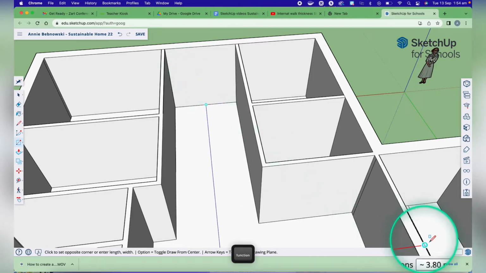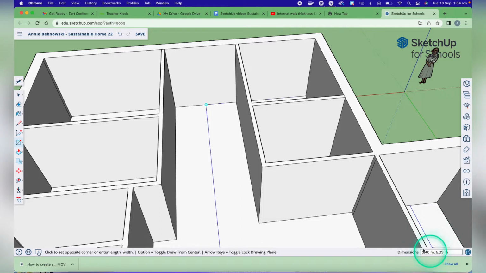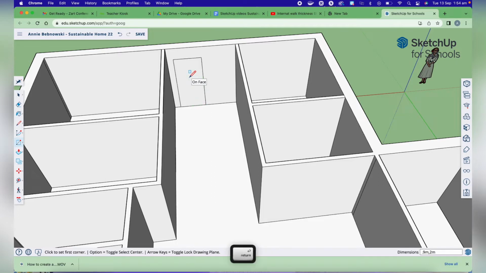We need to make sure it has the right measurements. So if you look here on the bottom right, we can adjust the size. Just make sure that's on face. And if you keep looking to the bottom right of the screen, I'm going to put in the measurements of 0.9 meters, because remember that is the minimum width we need on the door, comma, and the height, I'm going to place my height at 2 meters. Check your measurements, see if it's in line with the height of your ceiling as well, because remember my ceilings are 240 centimeters as standard. So once I've done that, press enter.